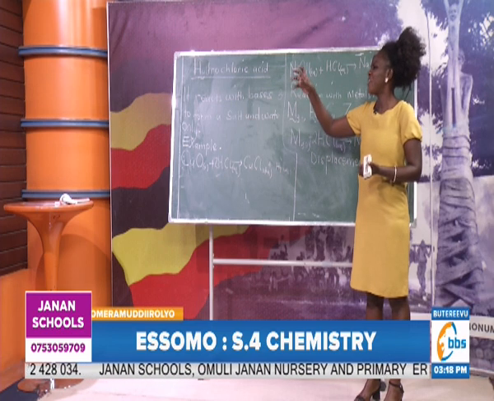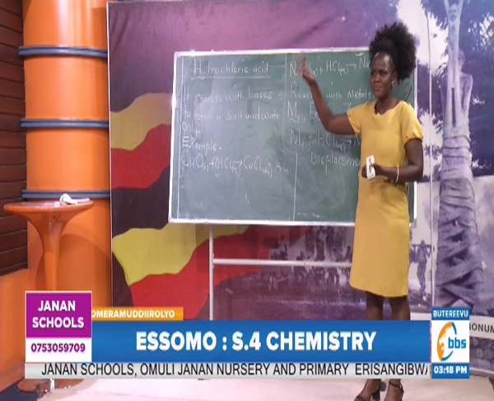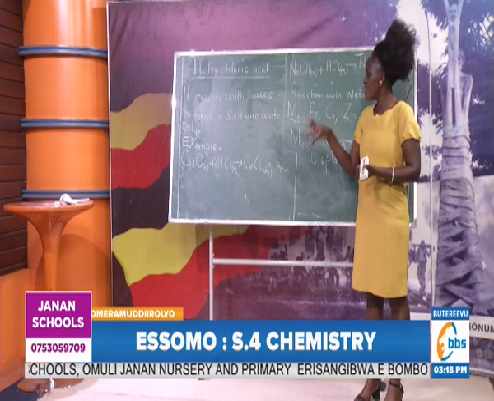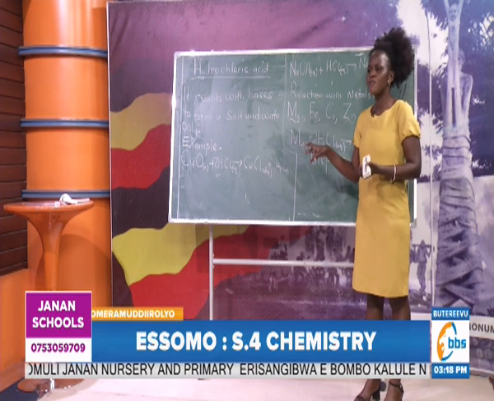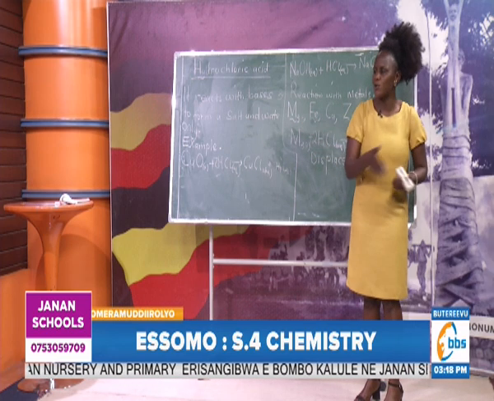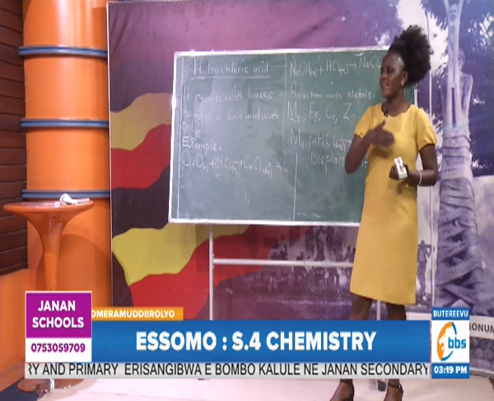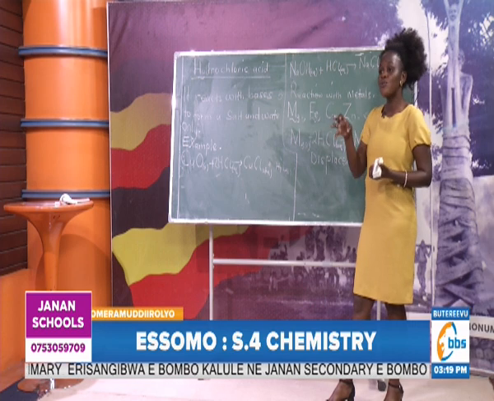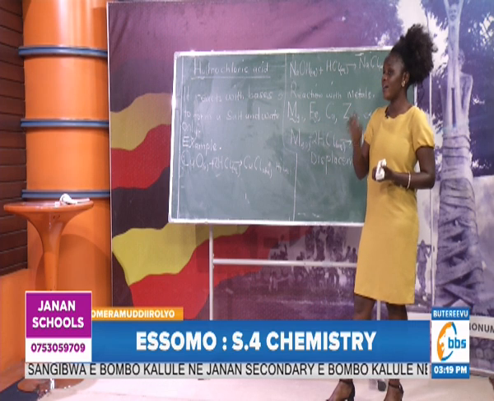Write that ionic equation at the back of that answer booklet. First write the molecular equation, form ions from there, and start cancelling out the ions that are the same on either sides of the equation. Please, you remain with what we term as an ionic equation.